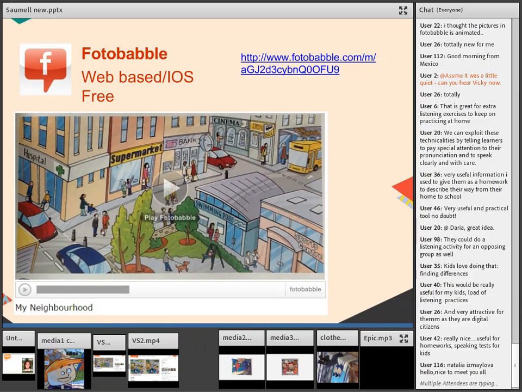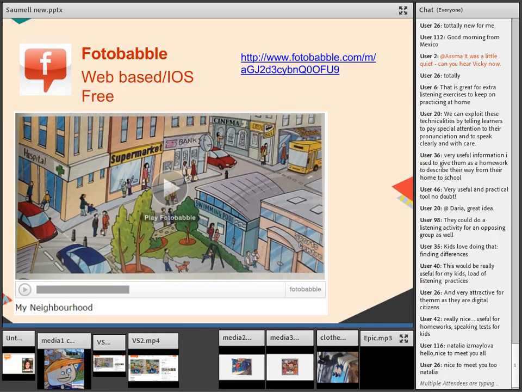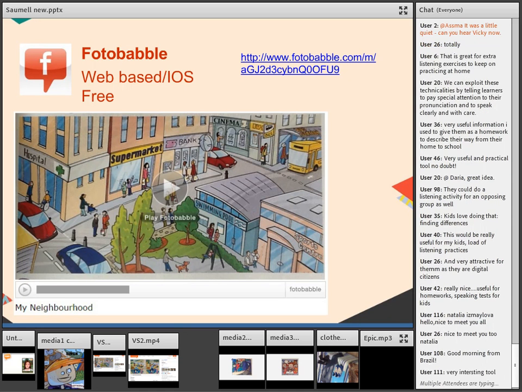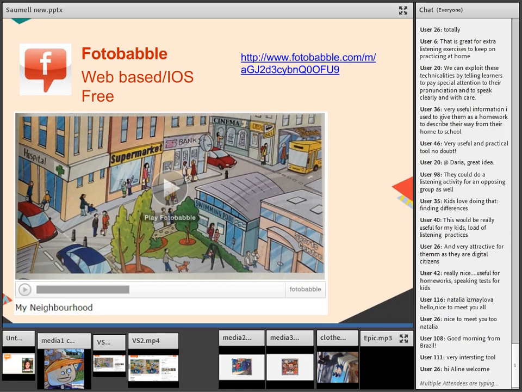So this was another example of what you could be doing with PhotoBubble and the kind of speaking tasks you can do. And as many people are suggesting, you could also do this as a listening task. If you record yourself on a PhotoBubble, then you have created a listening task for students.